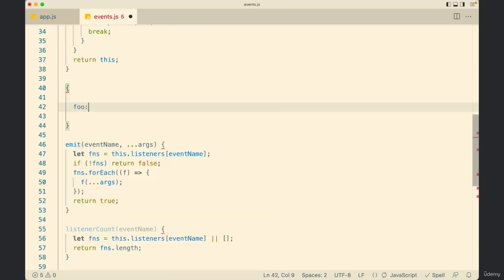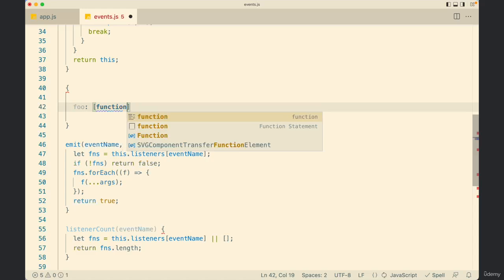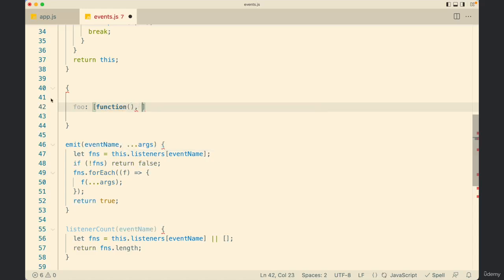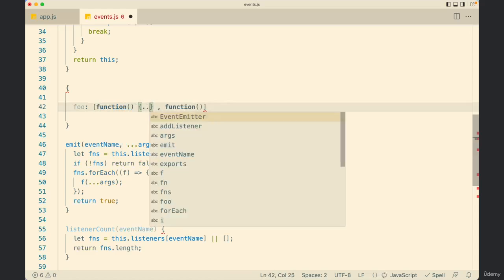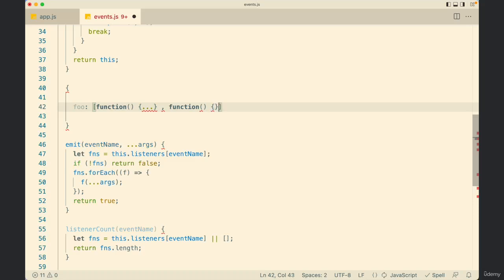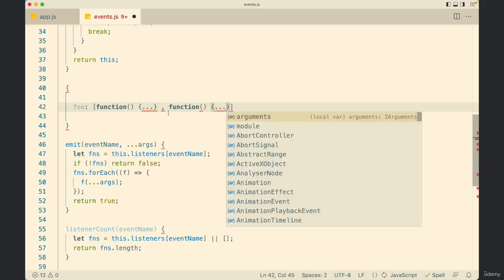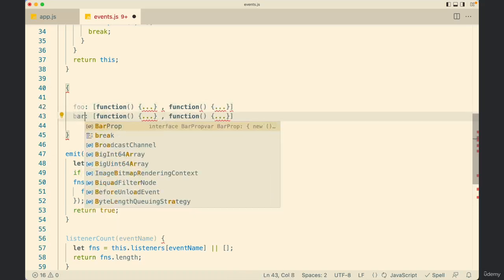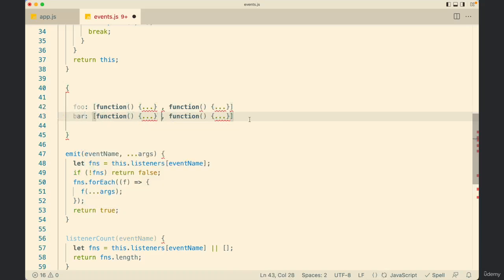Okay, so imagine we have this object. We have this event called foo, which is just a property of this object, and inside of it we have a couple of functions, maybe two. Now these functions are different, but just go with it right now. This function has its own unique contents, and then we might have another event called bar. This one might only have one function.